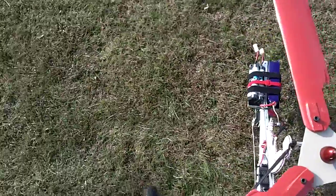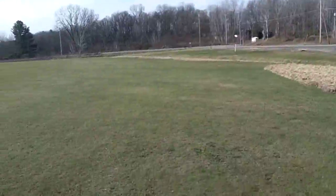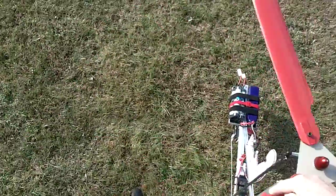So, we're lucky in the fact the wind's going right down the runway today. Let's see what we can do. Hop.